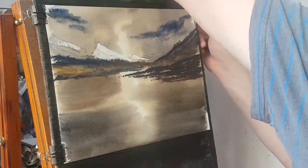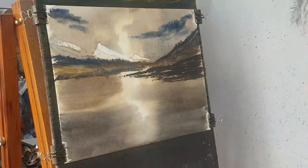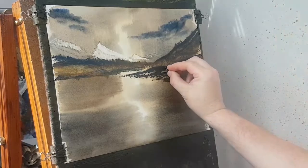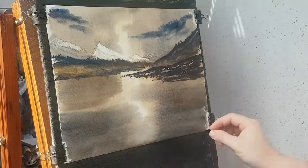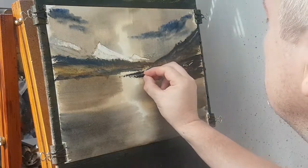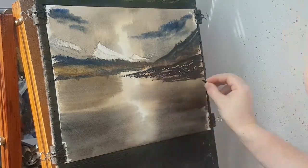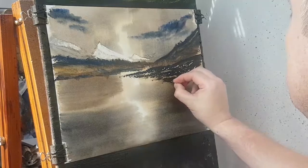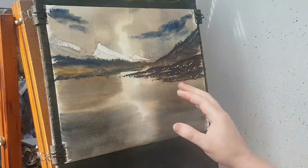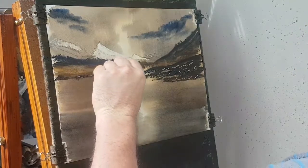Just getting this paper flat — you can pre-stretch it before you start painting, I just like to do it as I'm going along. Fix it here with these clips. I'm going to use the corner of a plastic card to scrape in a few little rocks. The paint's quite thick so I'm going to wait for it to dry. A common problem is people put the paint on too watery, so as soon as you scrape it fills back in. You'll have to either put it on thicker — more paint, less water — or wait until it's about half dry. If you wait too long and it dries completely you can't scrape anything. You can always dampen it with a clean damp brush to loosen the paint.